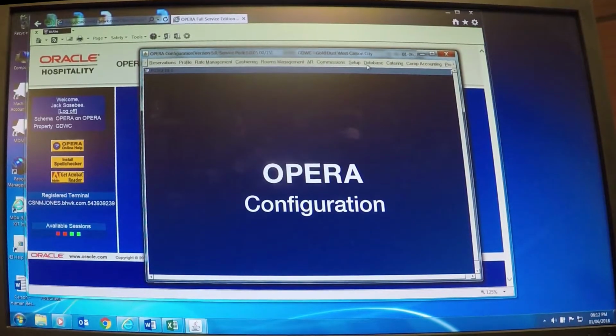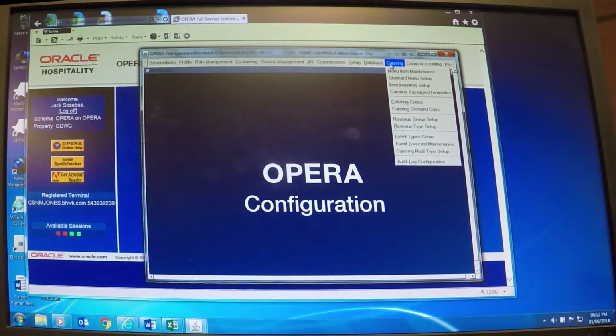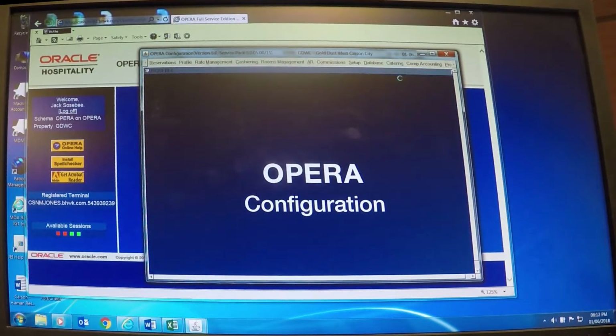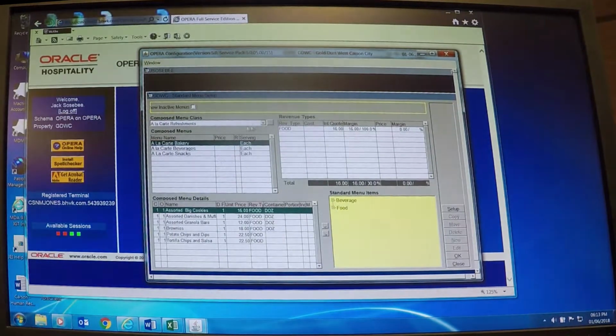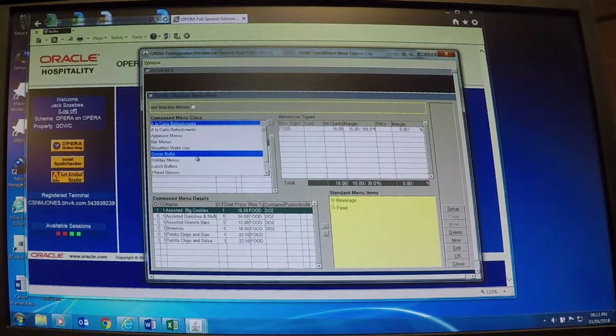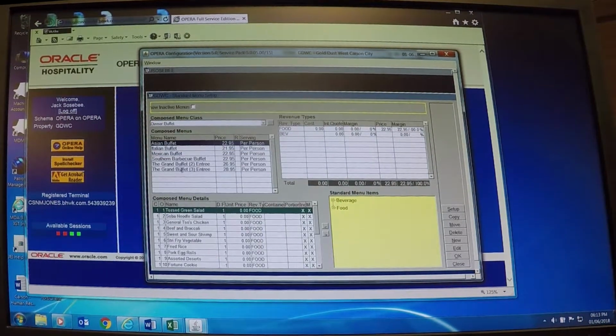If you have the sales and catering, see how you have the catering, we were just rolling out a new banquet menu, so I had to sit down and redo the whole banquet menu. You have to go into Opera and physically put in the menu choices, so you can see all of our menus are here. A dinner buffet, sales can book any of these dinner buffets, and here's a price. Here's what it includes.